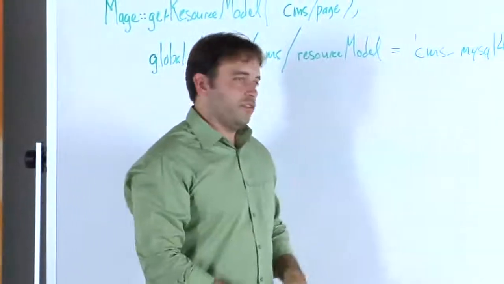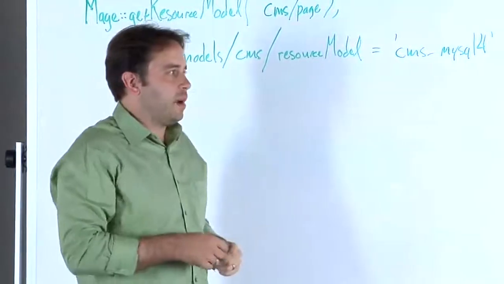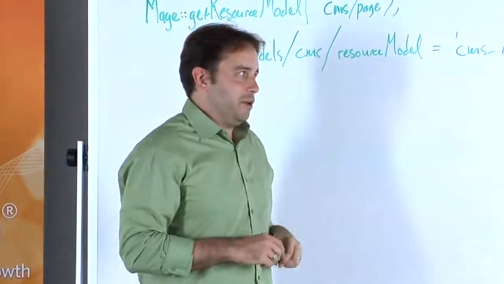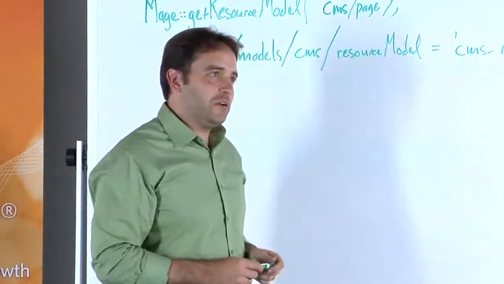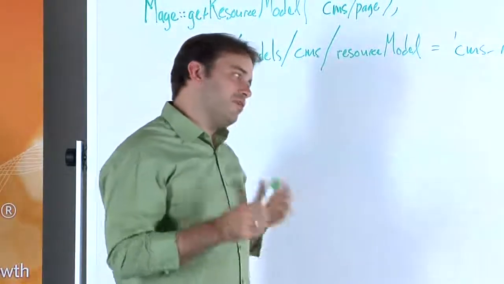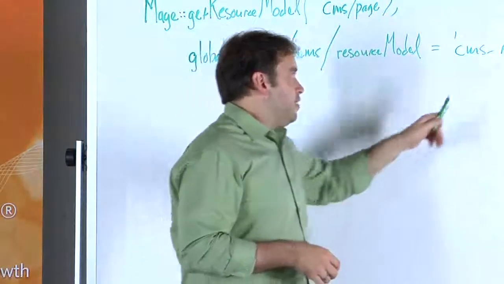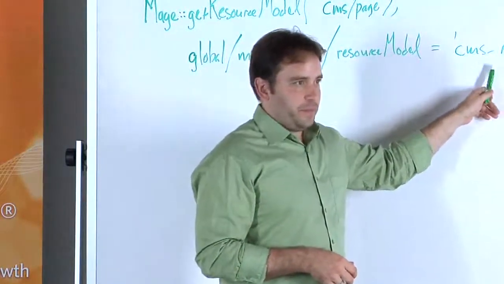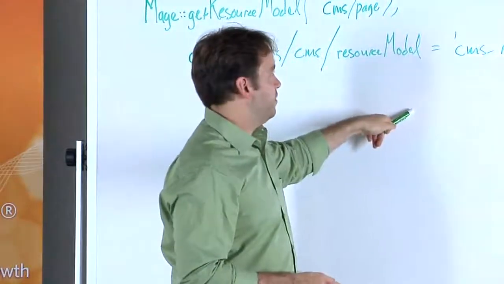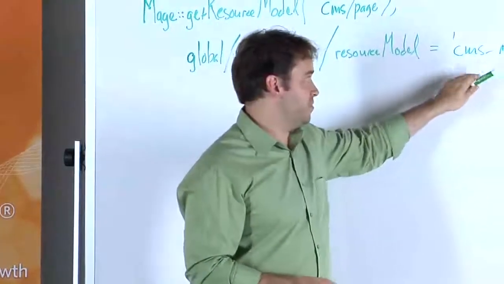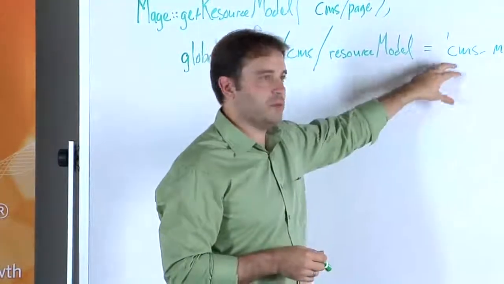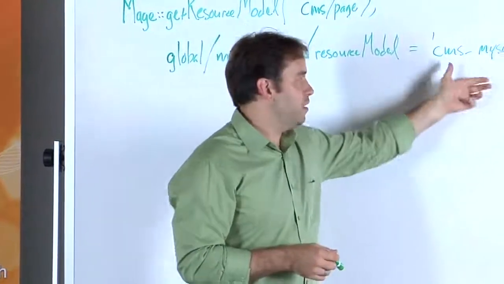So this is an important thing. This was a very confusing thing. I'm sorry I'm explaining about 15 things to you at once, and some of you haven't even had to deal with this yet, so you don't even know the problems that I'm addressing, but they're important things. Go ahead and write down in your notes that this underscore here doesn't mean anything. This MySQL 4 doesn't mean anything. In fact, this is just a string. As long as it's valid to put in some XML structure, it's OK.